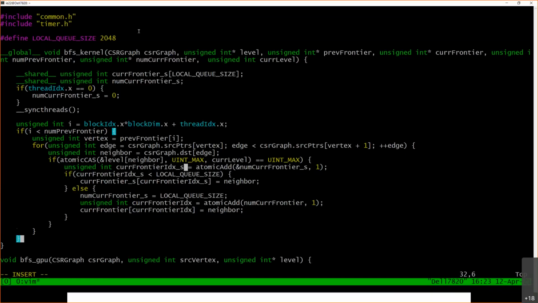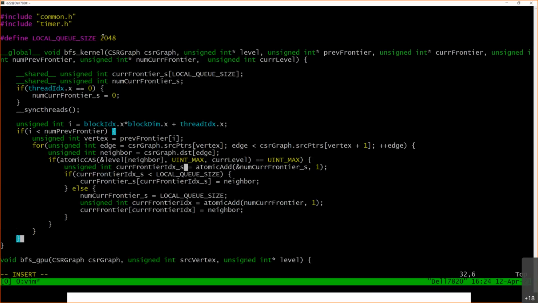So here, the way I picked 2048 is I observed that I was using 256 threads per block. If I want to have 2048 threads in total, or 8 blocks, and I can have 96 kilobytes of shared memory, then I want each thread block not to use more than 12 kilobytes. By picking 2048, and each value is an unsigned int, I'm using 8 kilobytes for the load.